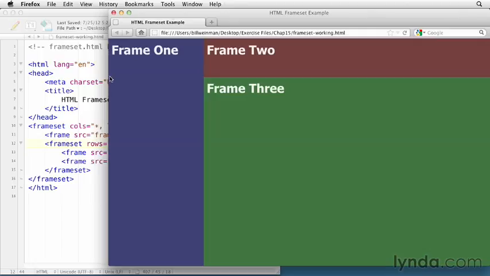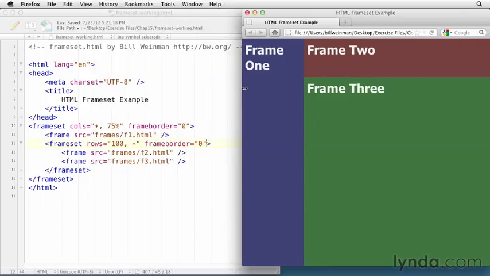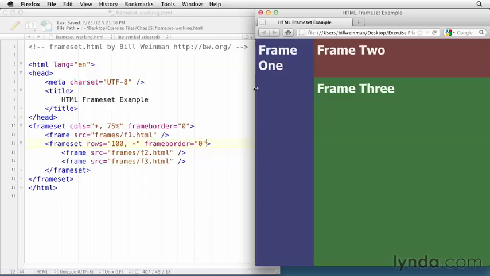It's also worth noting that there is no CSS equivalent of that frameborder equals 0. Because this tag is so old and not part of any recent specification, CSS simply does not have a selector for selecting a frameset. So the code I've shown you in this movie is considered obsolete. It still works in modern browsers because the browsers all go to great lengths to support legacy code. But this is not standard HTML, and you should not use this feature in any new code.